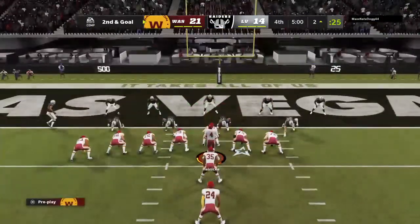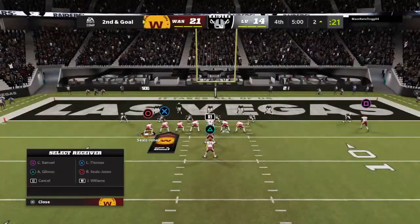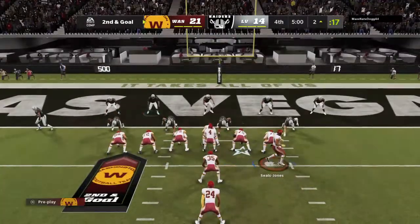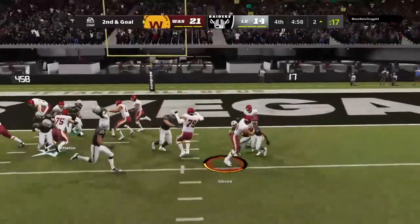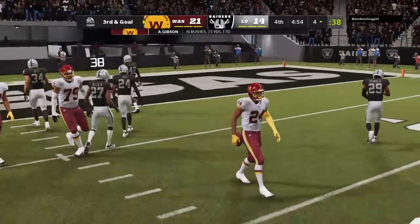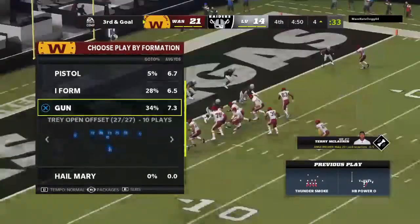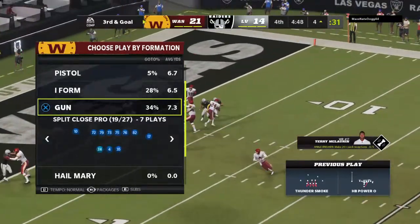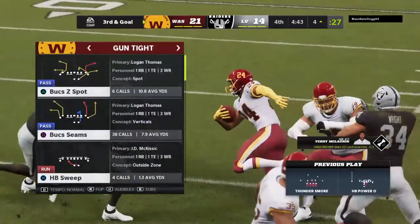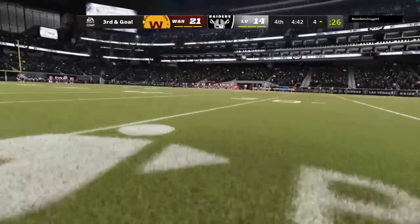Two of their 3 red zone trips so far, they've come up empty on. They'll look to reverse that trend on 2nd and goal. Gibson. And he is going to be stopped cold behind the line of scrimmage. A 2nd down play results in a loss of 2 yards. And now 3rd and goal coming up, the loss on 2nd down. That just means this crowd's going to get even louder, and they'll get a little bit of extra help from the defenders as they exhort them to join them in the effort.